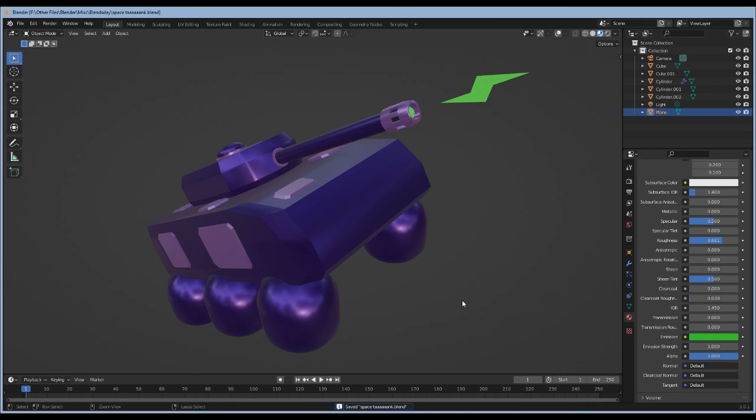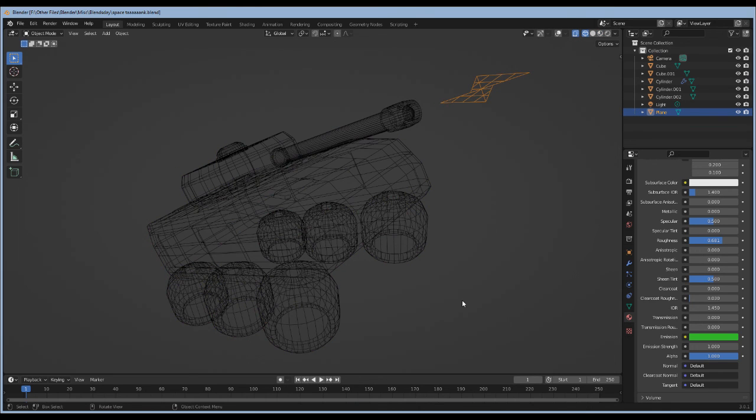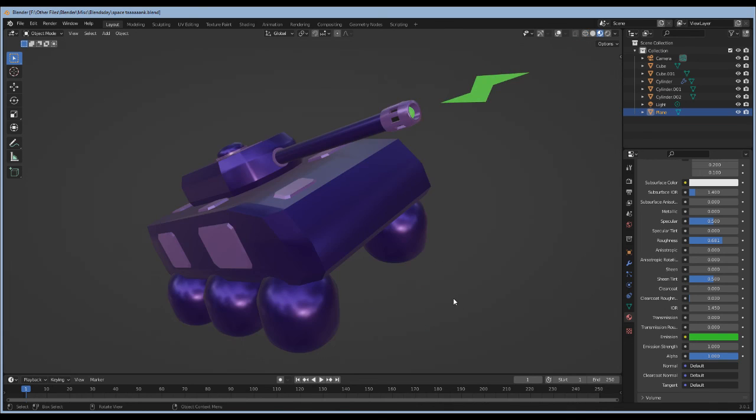So control or shift Z. Okay. Or did I. Oh, interesting, because I think in your settings you said Z is the thing that toggles wireframe.